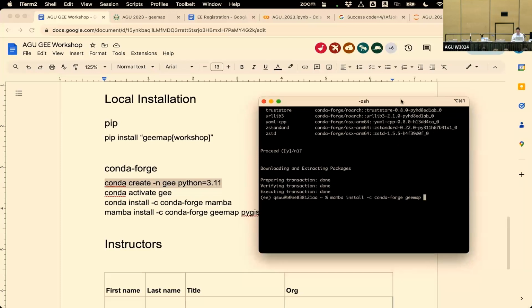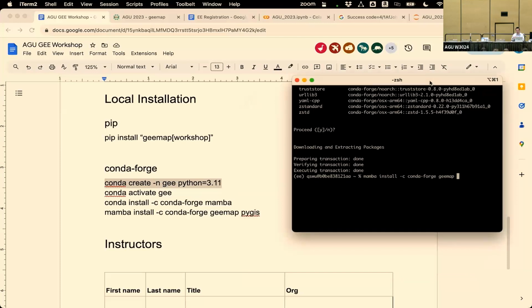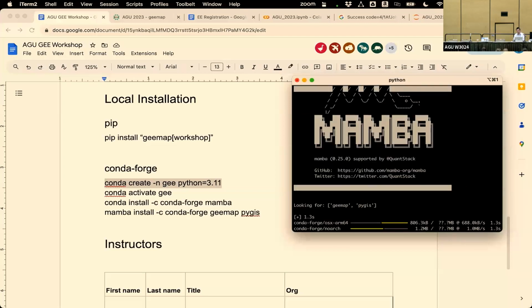And the reason that I also install pygis is that we have some optional dependencies that don't come with geemap. Geemap is only the core, but we can install a bunch of other stuff. So just type pygis. The first time it might be slow, maybe a minute or two, but after that it should be very, very fast. What we're doing here is setting up on your local computer so that you don't need to use Google Colab.